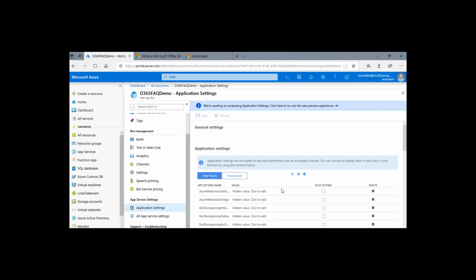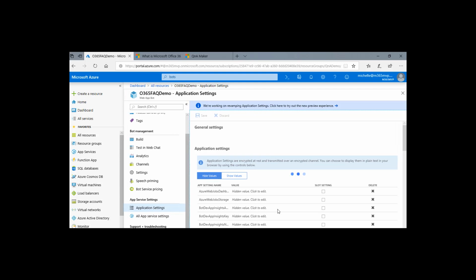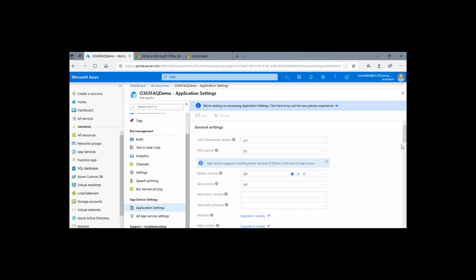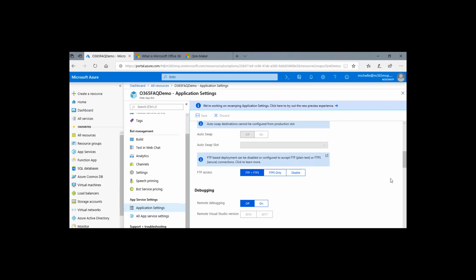So we are back now in our O365 FAQ demo web app bot service. And we are in application settings. As this is being built, that's why you see the three dots right there as it's in status. It will let you know when it's finished.